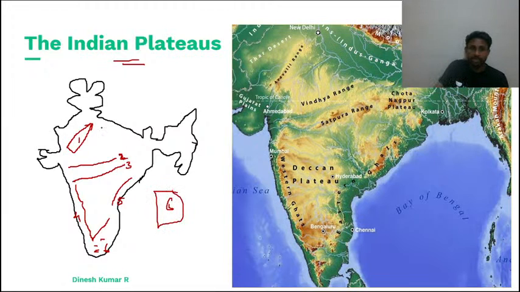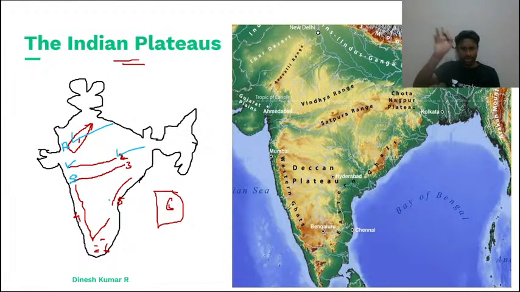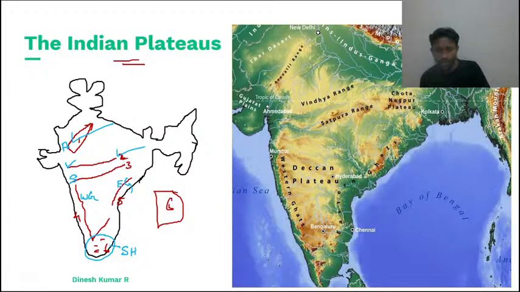Which are they? Let me change the color. They are Aravallis, they are Vindhyan mountains, they are Satpuras. Then you can make it 1 or you can make it 3. What are they? It is Ghats and Southern Hills. If I talk about this one, this is my Western Ghats. This one is my Eastern Ghats, and this belt is my Southern Hills, Southern Hill complex. So this is my mountainous parts of the plateau.